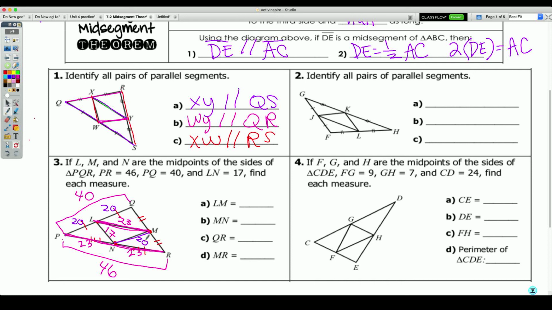I know that if my mid-segment is 17, what would I do to find that full length? Double. We're going to double it, right? So this is half of that side, so we're going to do 17 times 2, which is what? 34. So that's my whole side over here. And then what would I do to find each side there? Divide it back by 2, so it's still 17 there. So that's the only math here, really multiplying or dividing by 2. So then I'm going to pause here and let you guys fill in the blanks. So like LM, go ahead and find that and decide what that is.